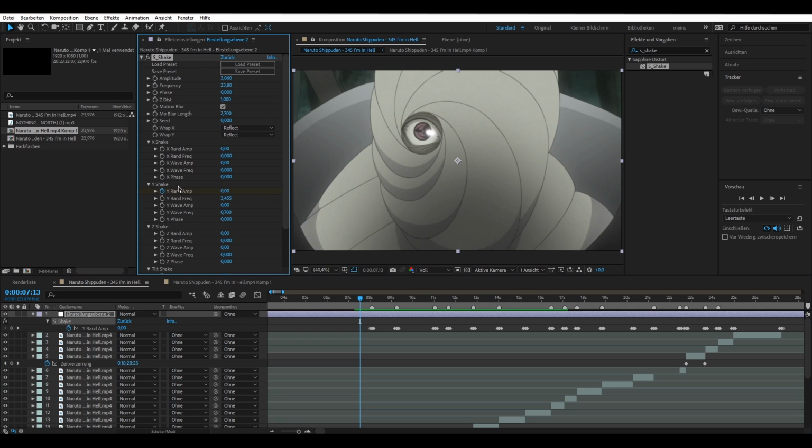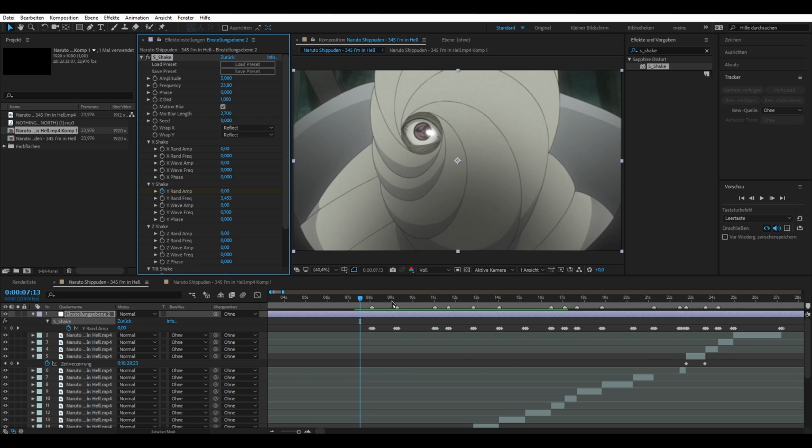For example, I just showed you the Y-axis shake, but there's also a Z shake, which isn't really good for this kind of transitions, but the X shake is pretty useful, which is just a shake on the X-axis, so that should be no problem.